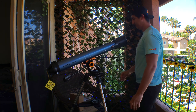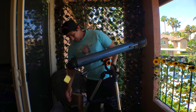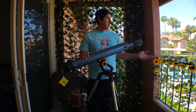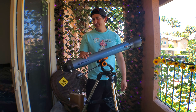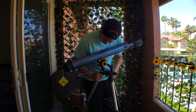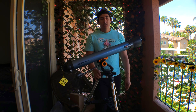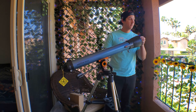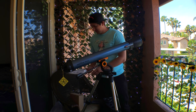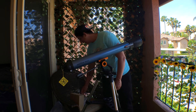So pretty easy setup. Next thing would be the eyepieces and everything. I'm not going to put that on right now because the sun's out obviously, and I have to look through the instructions and make sure I do it right. But yeah, for $150 it looks pretty good. I'll make another video of taking it out at night, and hopefully I'll get some pictures and footage of the stars and whatnot. So this is the Inspiron 90AZ — got it off Costco for like $150.